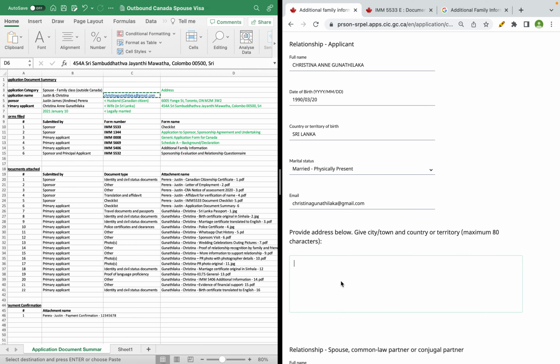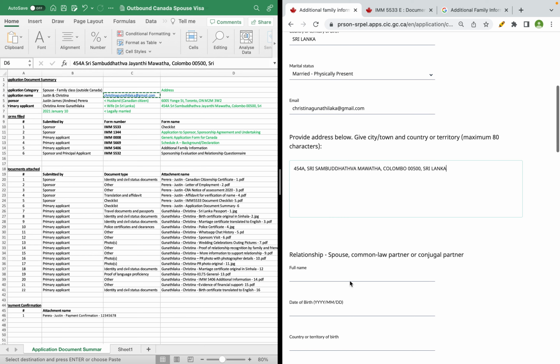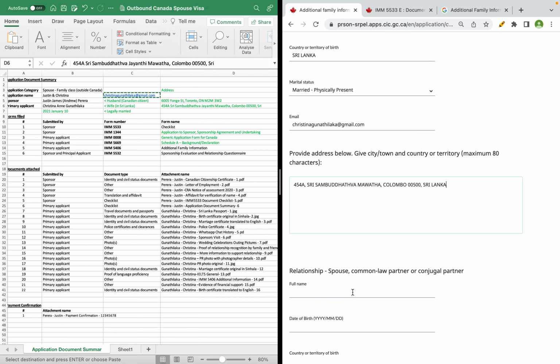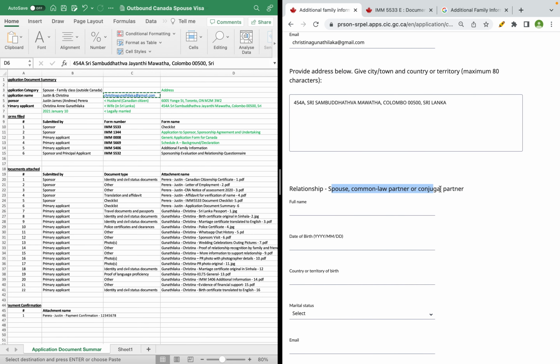Since we decided to go with capitals, let's continue the same. Okay, so that's about the first section. That is pretty straightforward.